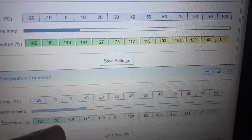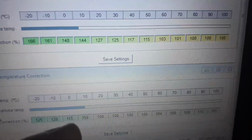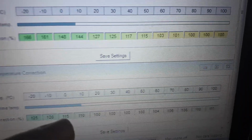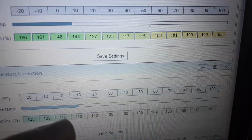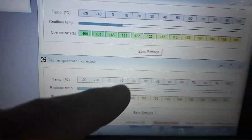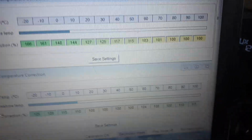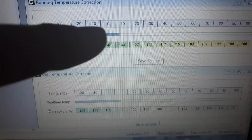That's a massive additional fuel amount, but I found this is what the engine needs. And again, 148, so 48 plus 115, so 15, gives you the true fuel at 0 degrees, cold start, gas temperature correction. Hopefully that's clear. Basically, this feature allows me to manipulate the fuelling, but uniquely for LPG.